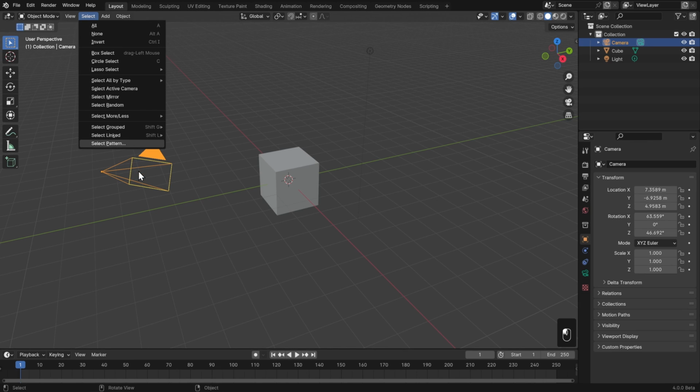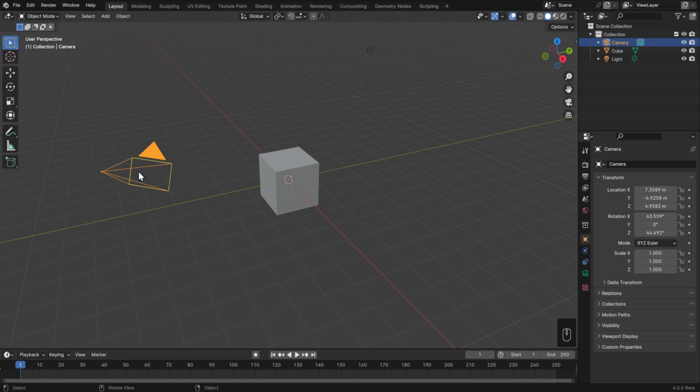Now, another way to select is to use the active tool. You might have noticed the toolbar over here in the top left of the 3D view, and here's where we can switch between our different active tools. By default, we're using the box select tool, and that just means that we can left click and drag anywhere in the 3D view in order to do a box select. Notice that a box select doesn't change the active object. But whatever is inside the box gets selected, and anything that's outside the box gets deselected.